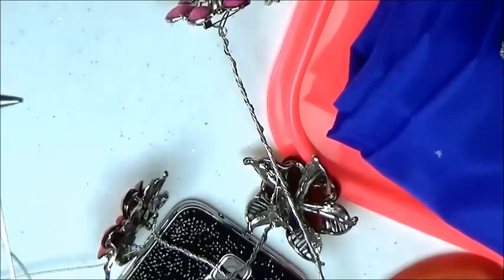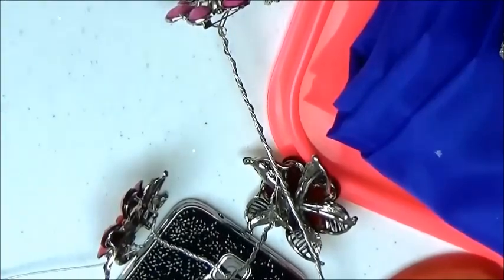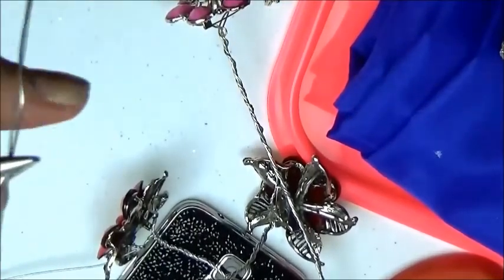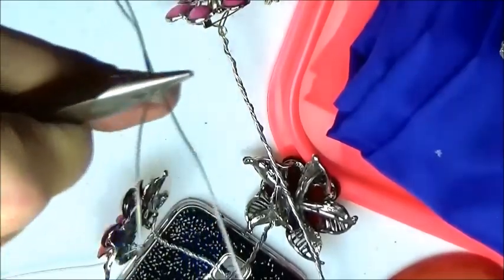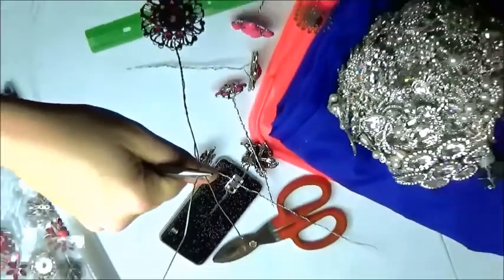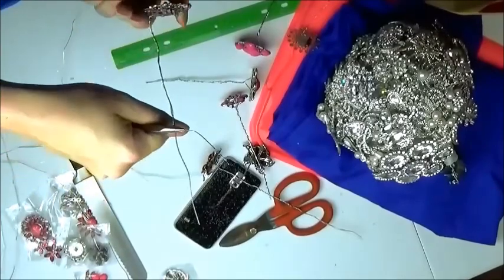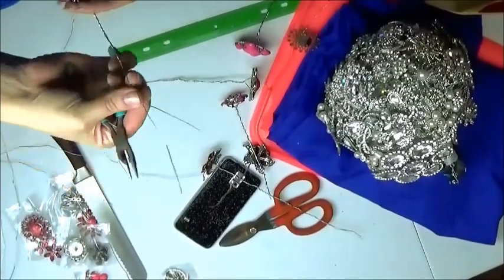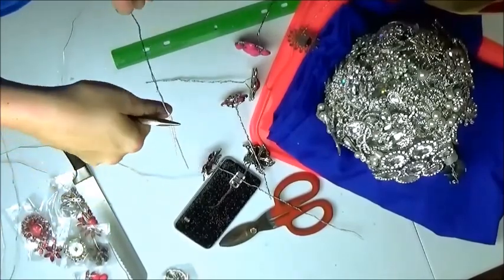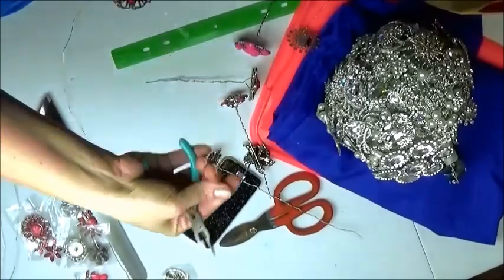This is, from what I can tell, the best method to do it. Not that there's anything wrong with the other ways, it's just that I know the bouquet I have right now, I could reuse again and again at anniversaries or wherever else I may need it, or lend it to somebody, because it is so sturdy that it's going to hold up. I'm more worried about the rhinestones, honestly, because I tossed it around pretty hard. But it's holding up just fine. So, okay, this is pretty loose, but it's okay.